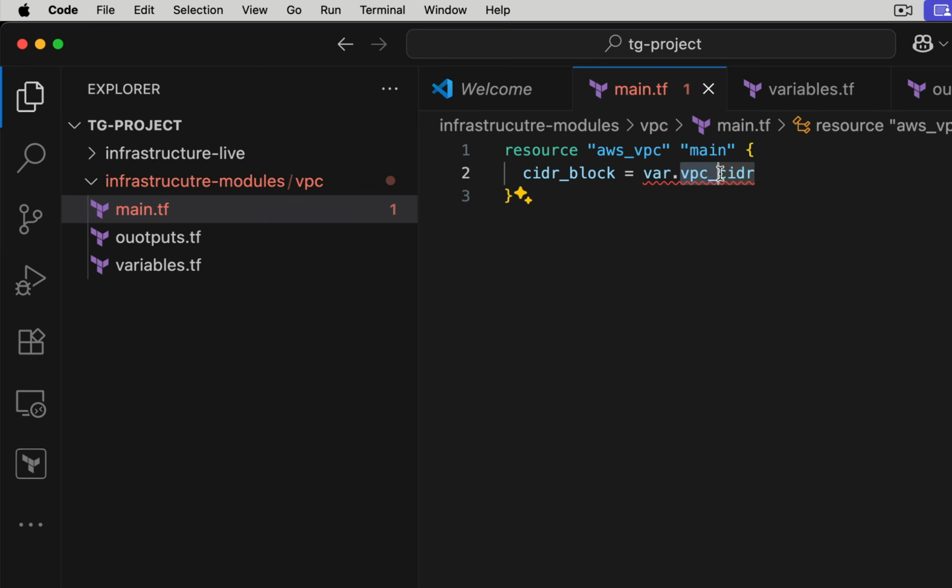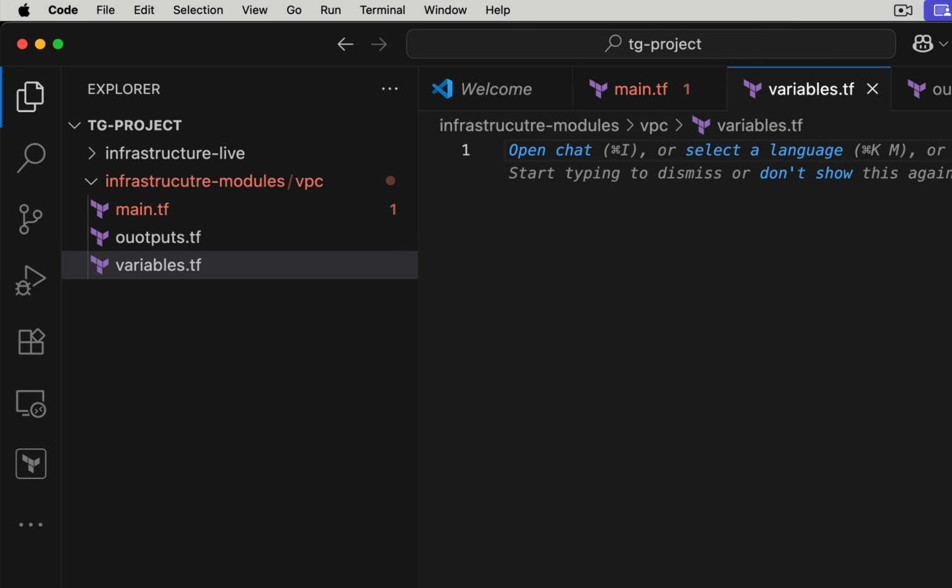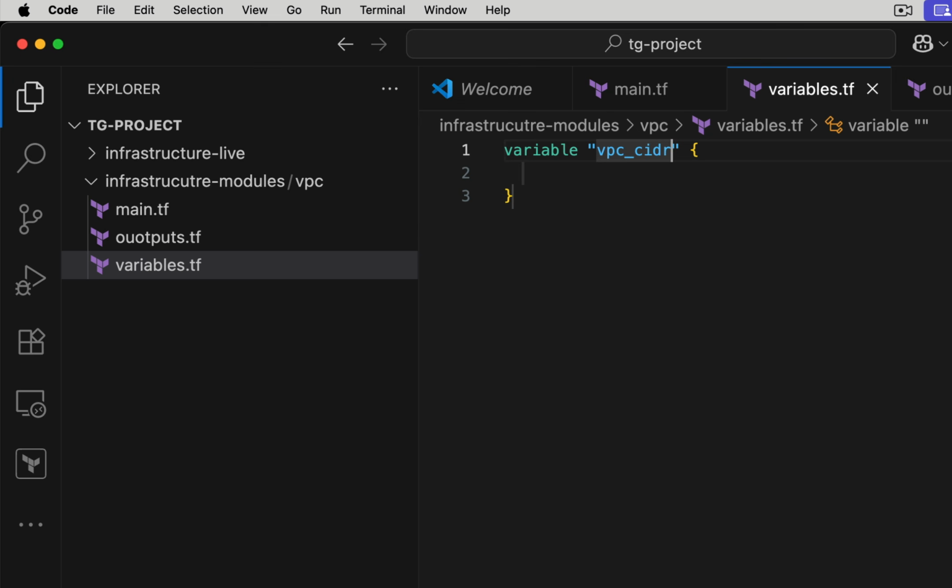Let's declare this variable in variables.tf. Variable name. If you want to give a default value, please go ahead and give it. In essence, when this module is called, the caller can pass this VPC CIDR. If he is not passing, this default value is considered.